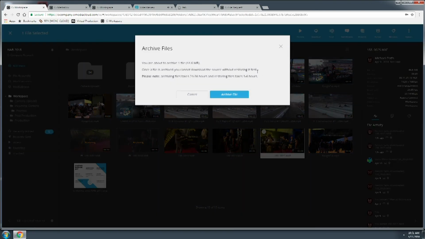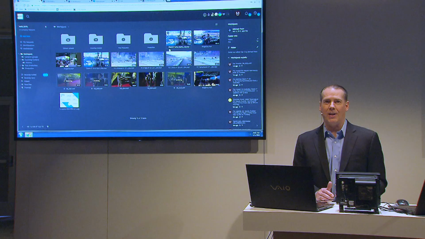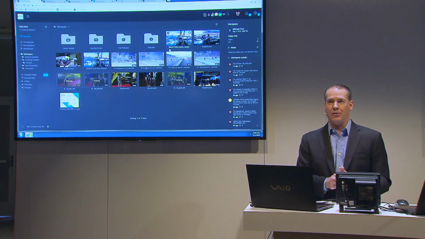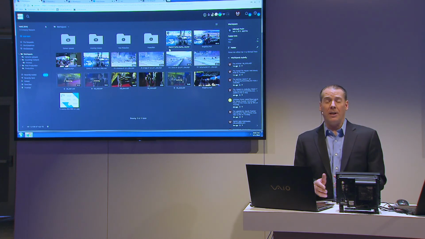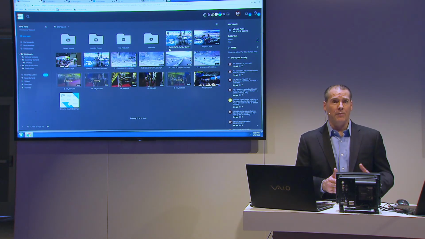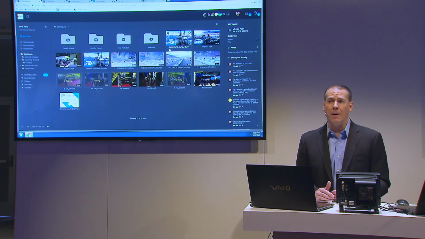That'll take anywhere from 3 to 36 hours for that content to go into archive. And that means the source file is now being archived. It doesn't mean that you don't have visibility and access to the content. You do. And you have access to all the preview proxies, thumbnails, searchable metadata, the ability to even still use that content in a video review, in an image review, in a rough cut session, and sharing that content out in a media box. The only thing not available is the source file.